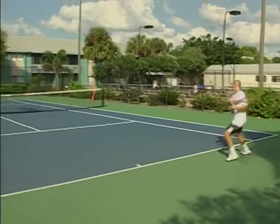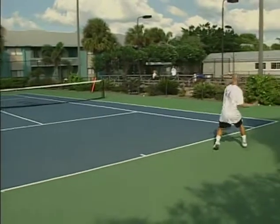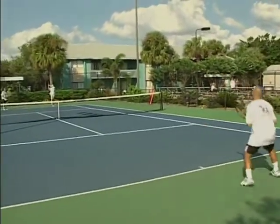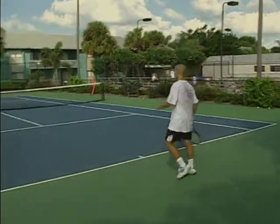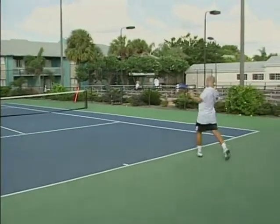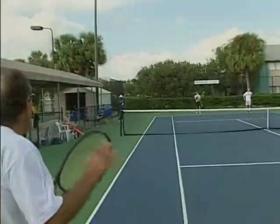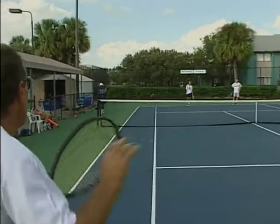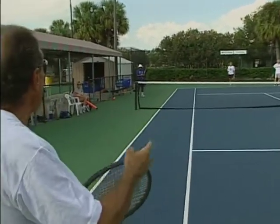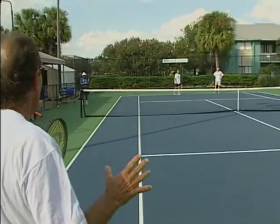The good thing about this drill is you have to move. Now, he just said a bad word in Spanish, okay? I won't tell you what the word is. But now notice his attitude is a lot different than the attitude before. Impatient with himself, doesn't compliment himself. This drill here tells you a lot about Damien's personality. Right here on television, on the microphone, he said a bad word, which means I'm doing terrible.